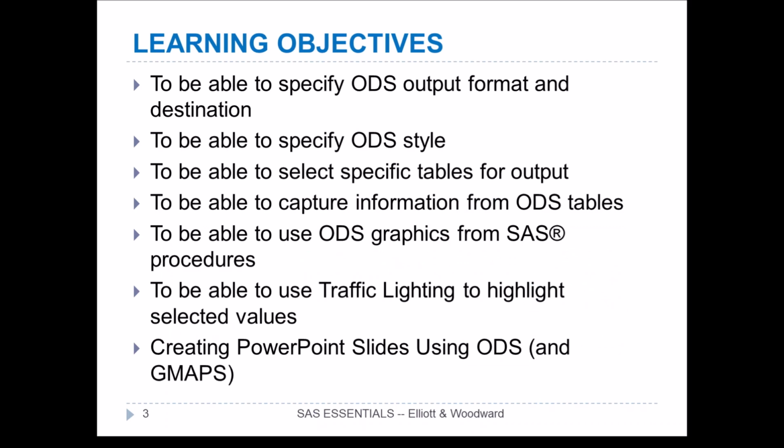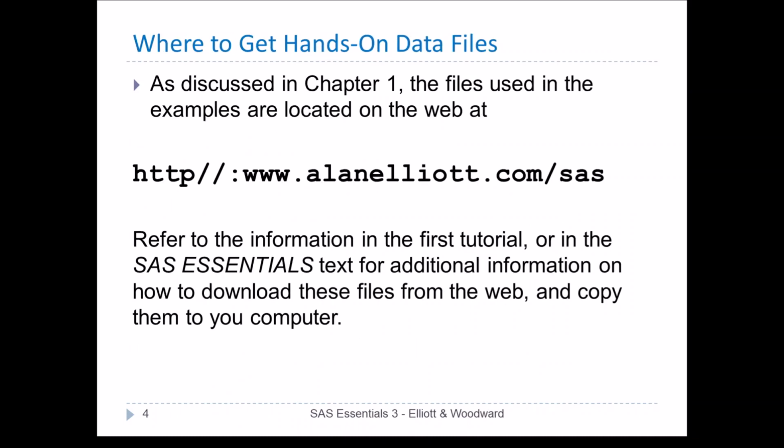In this chapter, you'll be able to specify ODS output formats and destinations, specify an ODS style, select specific tables for output, capture information from ODS tables, use ODS graphics, use traffic lighting to highlight selected values, and create a PowerPoint slide using ODS. As usual, if you'd like to follow along with these examples, please download the files from this file location. So let's get started.